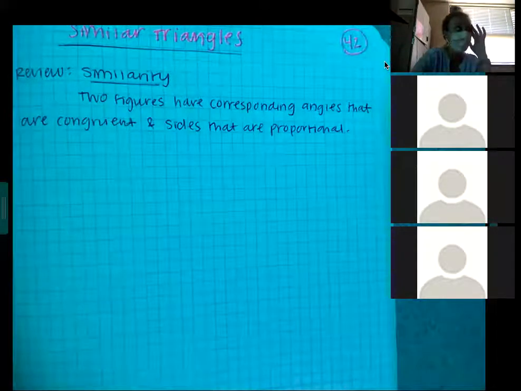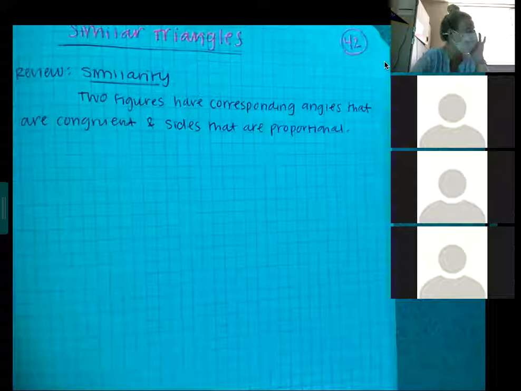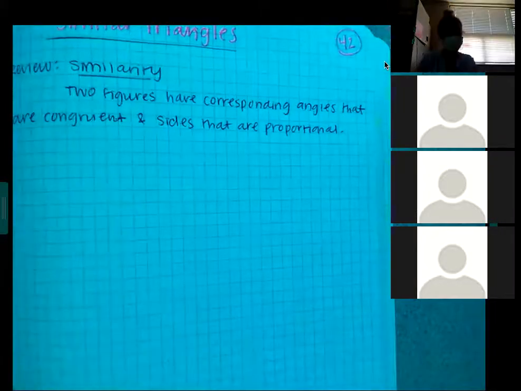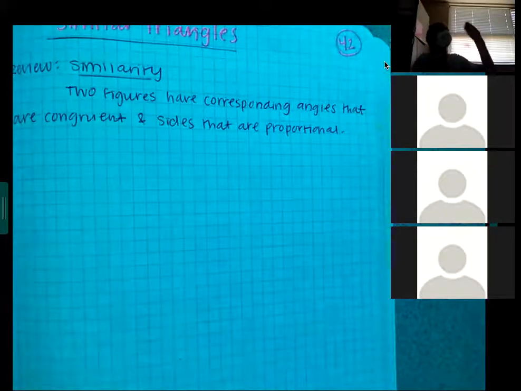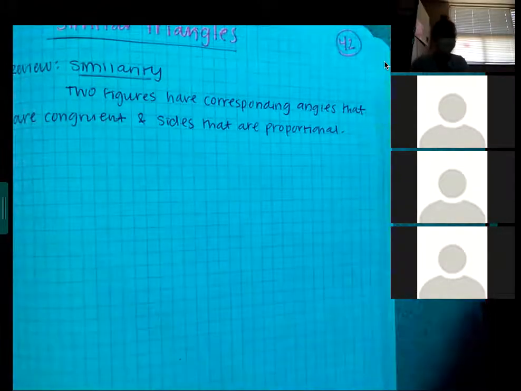Scale factor. Did we learn about a scale factor? You did, especially back when you did units. Soraya's like, Miss Poole, I don't remember that. A scale factor basically just means the proportion between the two shapes has to be the same on all the sides. Okay, so we'll do an example in a second.